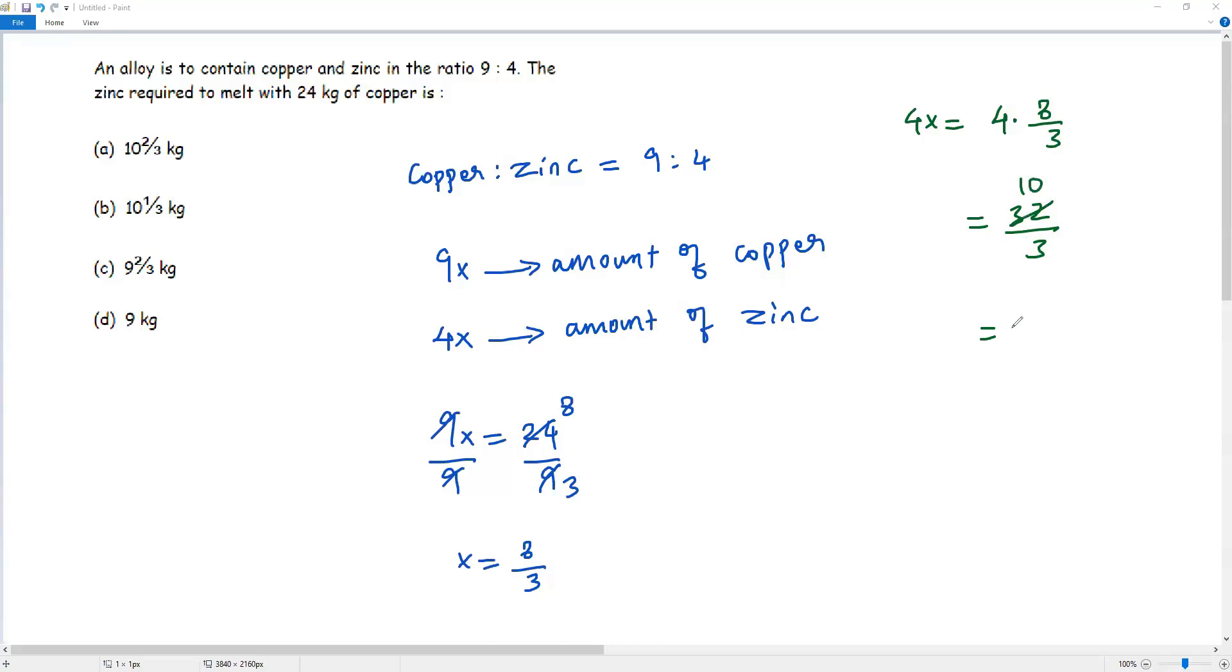So 10 times is 30. After 10 times 30, we have 2 left over from 32. That 2 should be written as the numerator, and we already have the denominator 3. So the mixed number equal to 32 over 3 is 10 and 2 thirds.